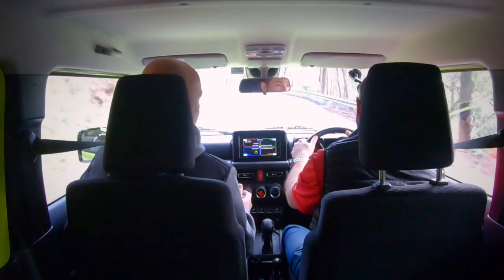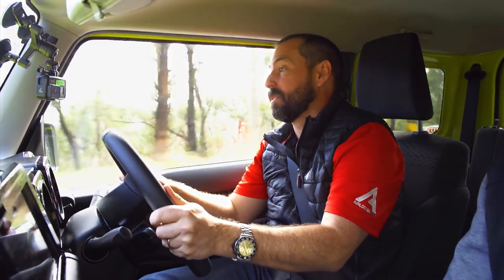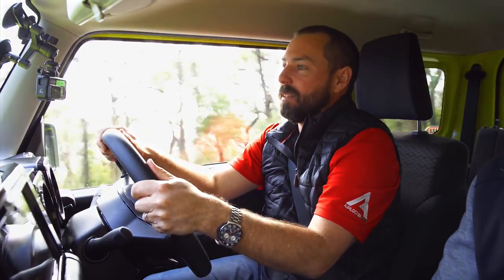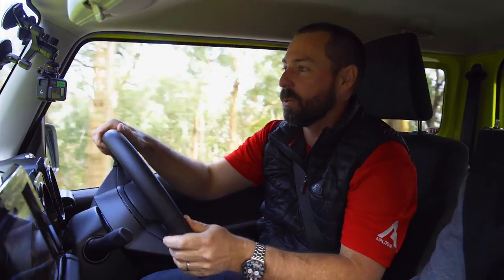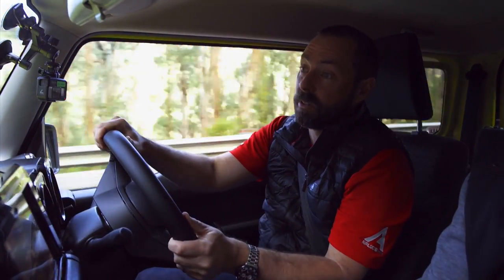It certainly is smaller than what we've been used to developing. Were there any challenges with it being small? I would imagine the tuning and development work for this is not like what you would be doing on a Hilux. Yeah, it's just a matter of recalibration really. The principles and everything that we're doing remains the same. It's really a matter of recalibrating your brain and getting your head around it — almost like, but to the opposite extreme, the first time we did the F250 or a Super Duty. Then it's back to the same principles and philosophy of tuning the front and rear springs and shocks and getting them all to talk together and getting the balance there.